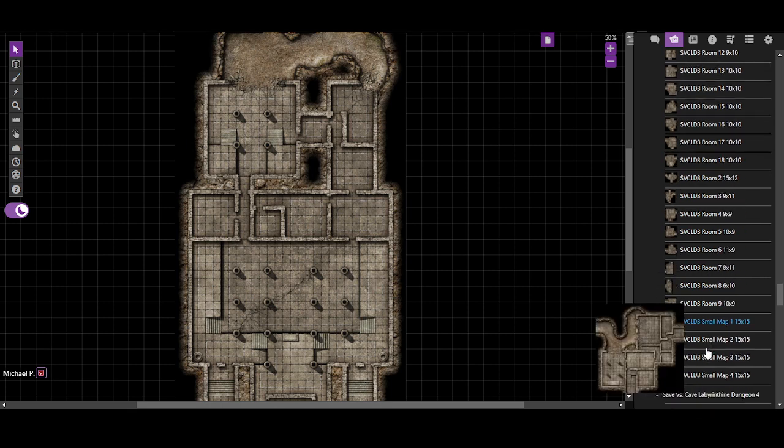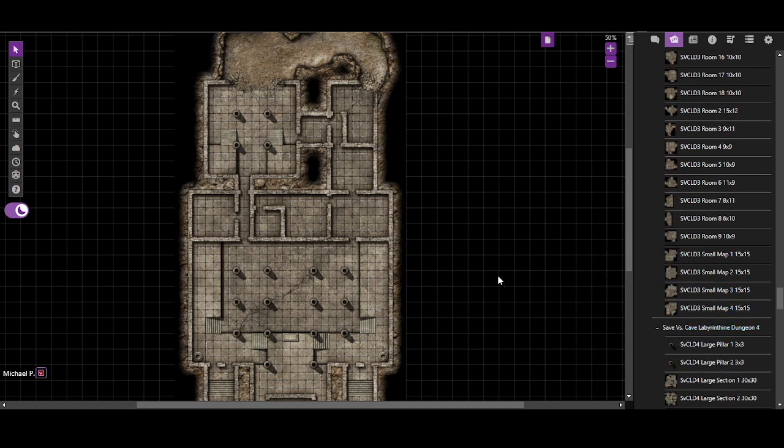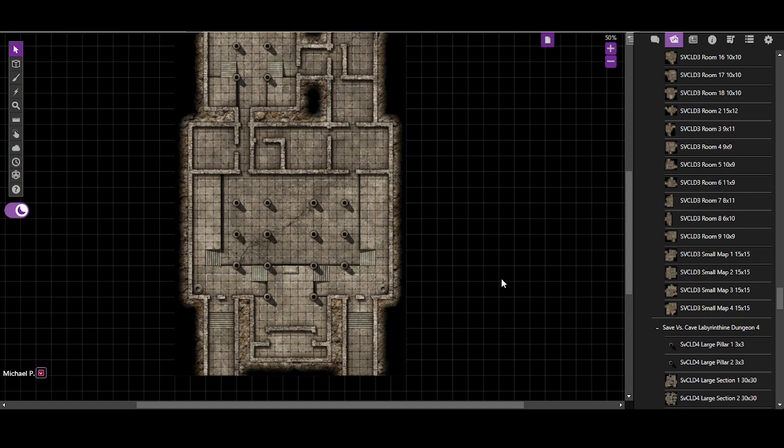But so the idea here is that this temple's foundation has been finished for the last few years, and they're working on the main floor. So this takes place in the basement. This takes place in the lower halls.